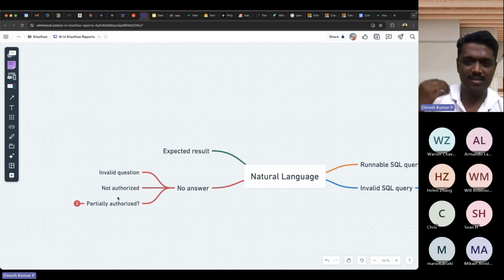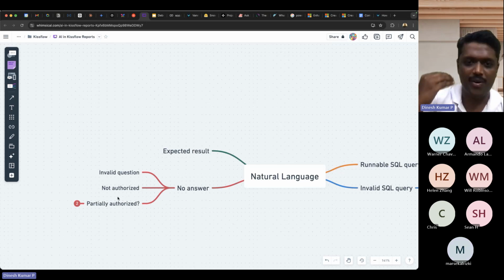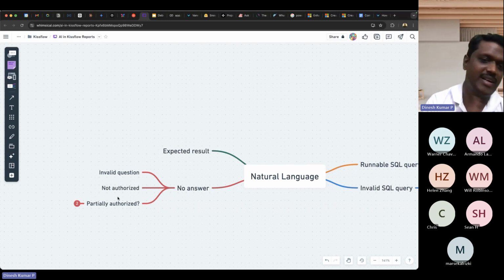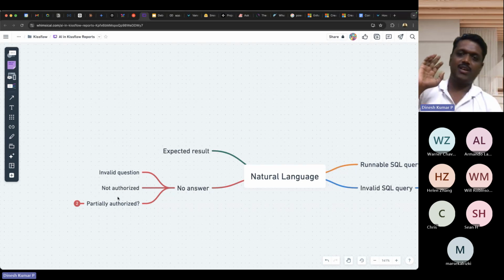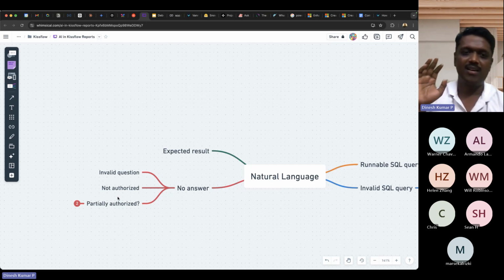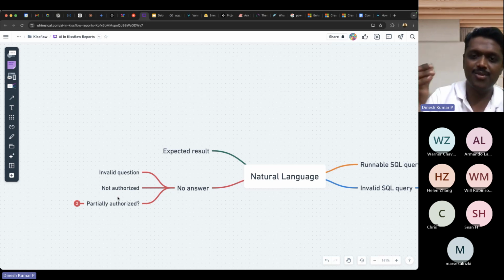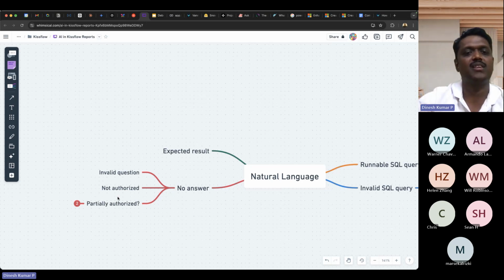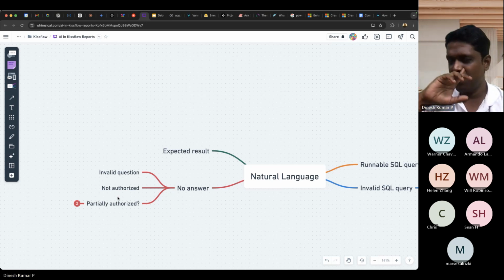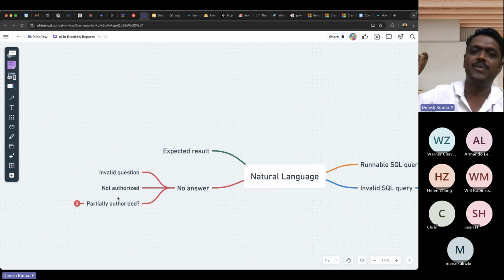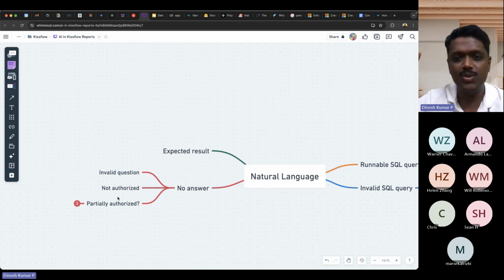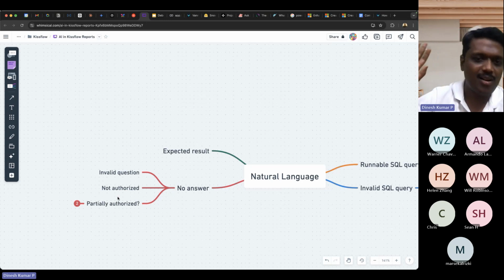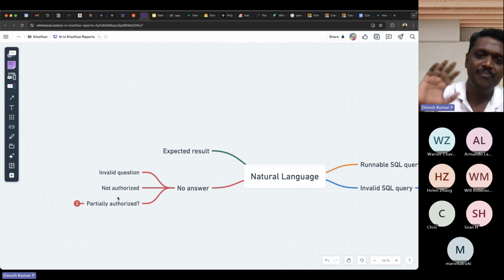Once again, if we imagine the Power BI world, every user will not have access to every table. There will be some admin or the person who created the data source. He will have complete access to the data source and all the reports created on top of that. But a person who is shared one particular report will have access only to that report. He will not have access to the data source, right?